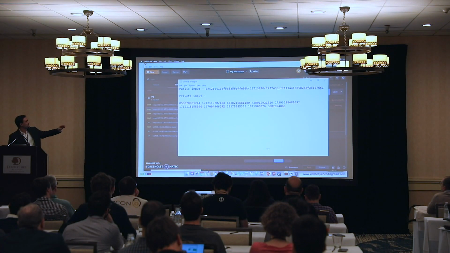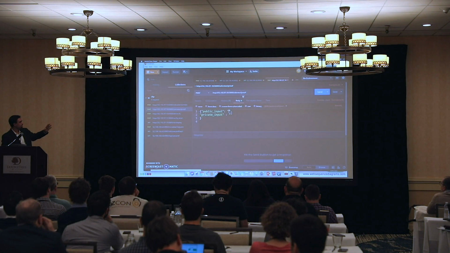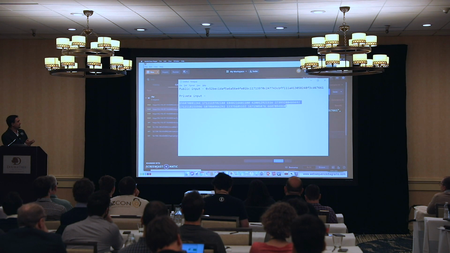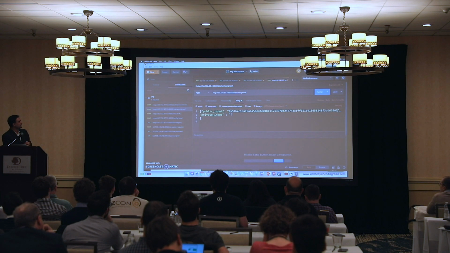So sorry for the typo. Here the public input becomes the hash that was on the DLT. The private input becomes the user preferences that were retrieved from the TSP database, right? And this is something which we are going to use to generate the proof. So a proof JSON gets generated, and as you can see, behind the scenes the ZoKrates command has run to generate the witness and the proof, right?